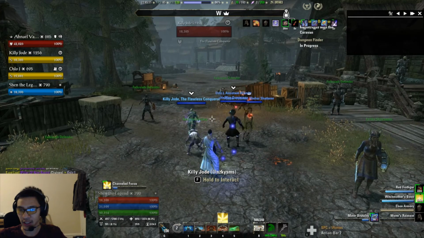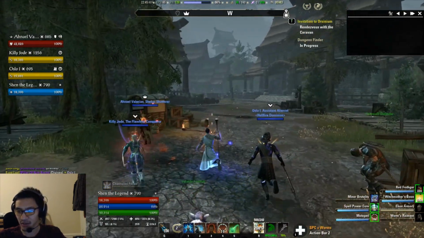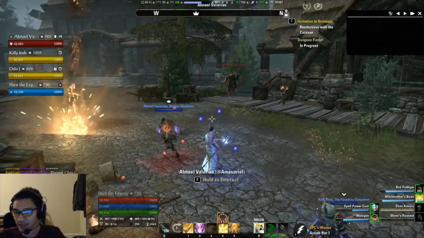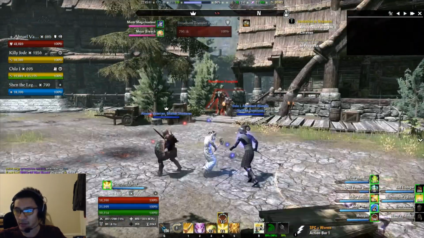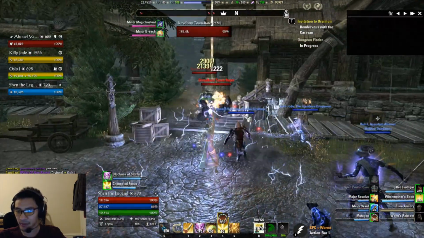As you also saw, after a certain period of time, health thresholds I should say, you will have fire arrows just continually raining down on you. Once you beat the boss though, you can go into Falkreath proper and start dealing with the ads.